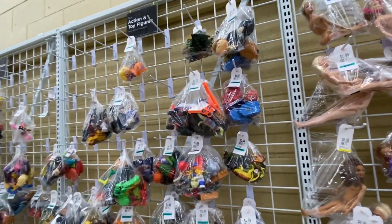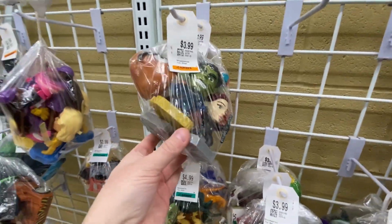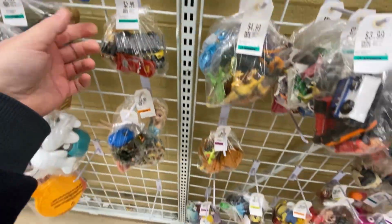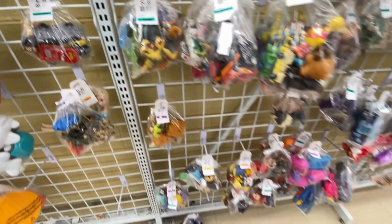I've had luck at the toy section at this Savers many a time, but honestly, there's just not anything today. It's one of those times where there's like one action figure I want, and if there was two or three, I'd get the bag at $4.99. But for one figure that might not even be worth $5, it's not worth it. A lot of almosts, a ton of maybes, and 100% no's with these toy bags, unfortunately.